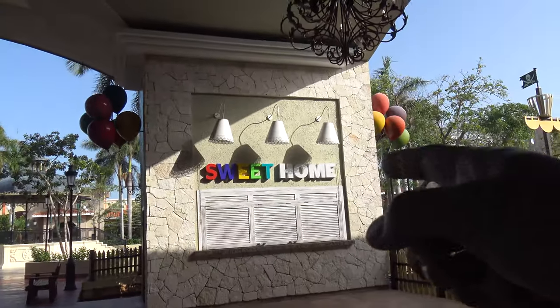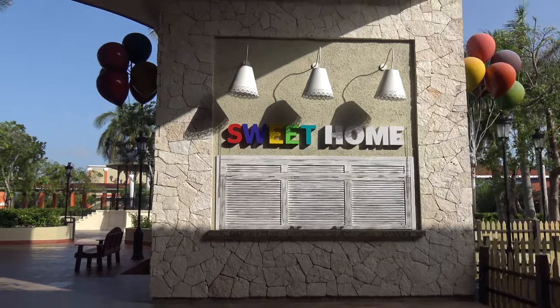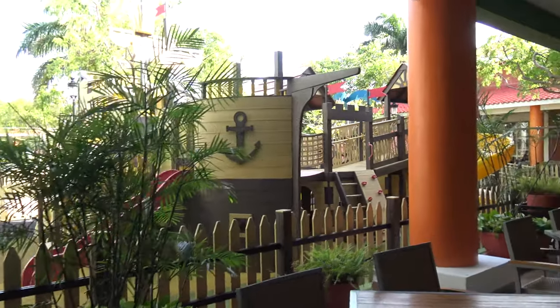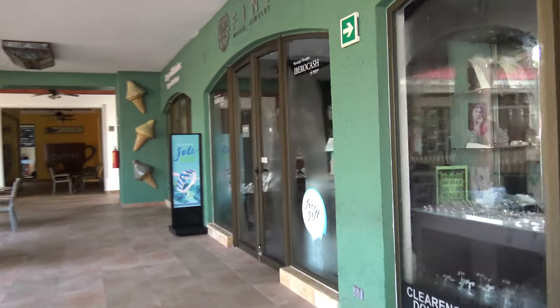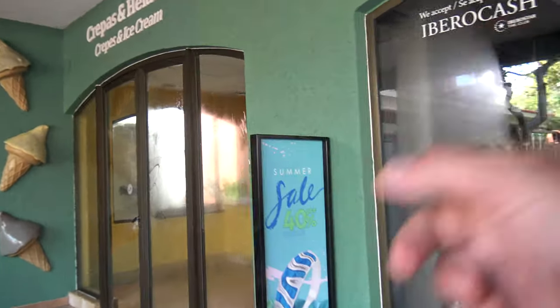This is different — Sweet Home. I remember there being a popcorn thing here a while ago, but now they do soft-serve ice cream as well. This playground wasn't here when I was here last time, so they added it for the children. Things like these little stores selling jewelry and clothing artifacts were always here. The crepes and ice cream place was here last time too — you can get gelato and fancier desserts, something more upscale than the soft-serve spot.